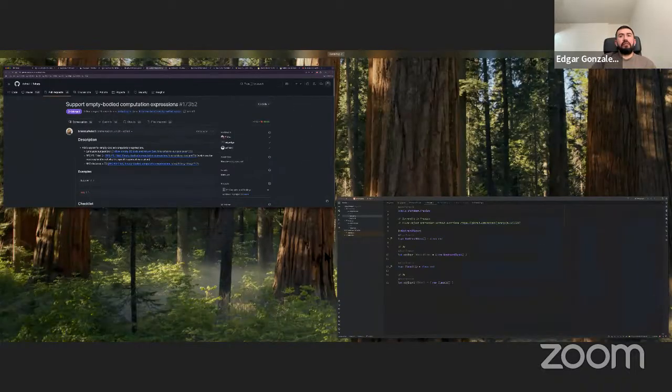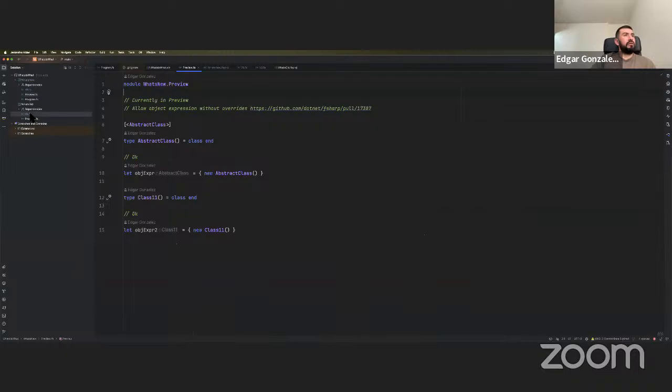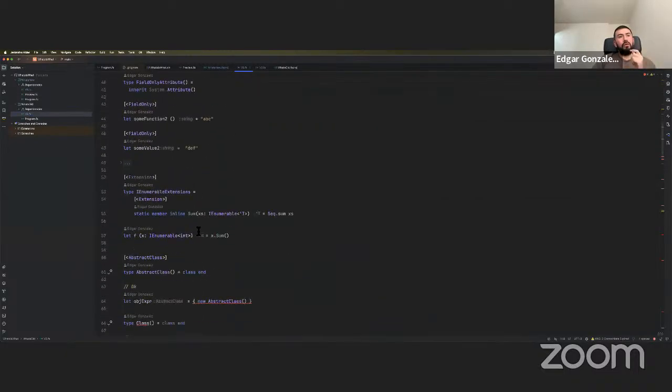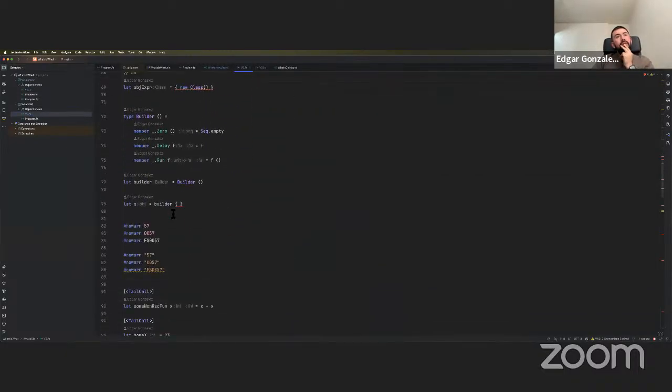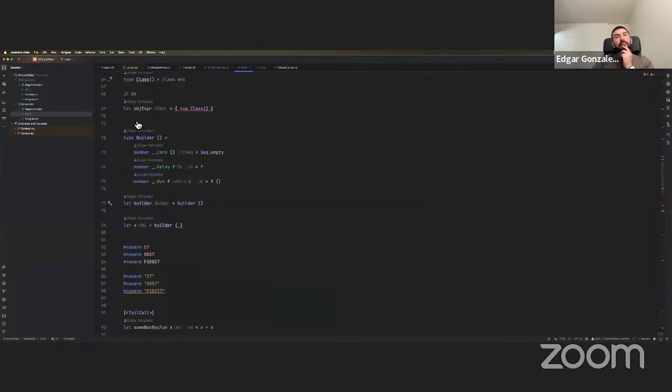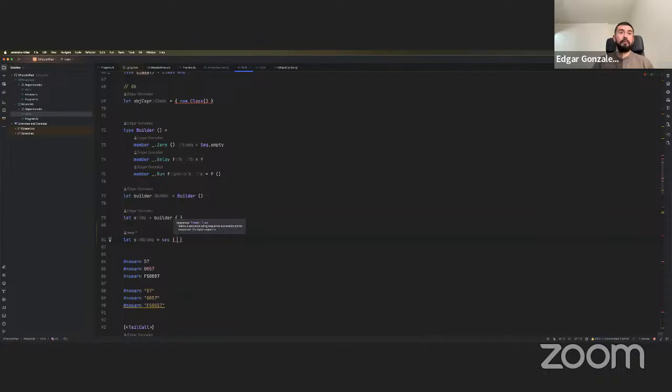So let's maybe showcase this. If I go to version 8 and I go down here, we will see that I have a builder, and that this builder has a zero method implemented. And then we create a builder and then we try to use it and it says, no, bad luck, you cannot do this. But if we also do maybe create a sequence, it's going to say, no, you still can't do that.